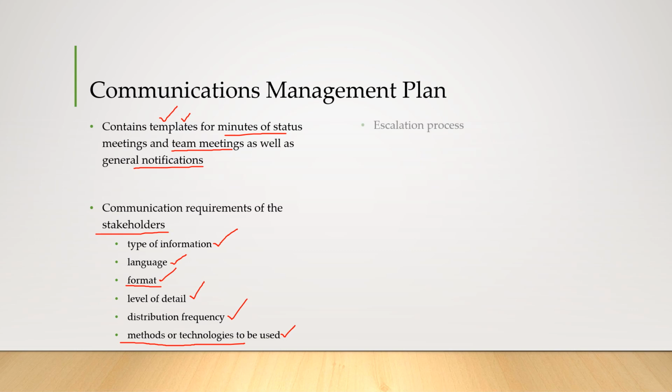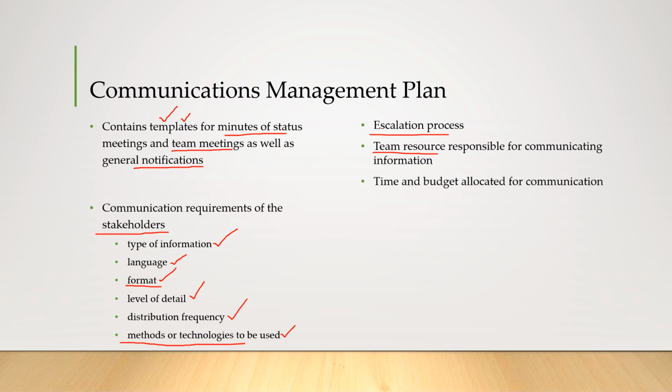And not just that, we have the escalation process that is also part of the communications management plan. Who is the team resource who is responsible for communicating the information, right? Sending all these emails out, sending all these memos out. Who is the team resource responsible for it? This person's name is also present in the communications management plan. What are the time and budget that your project has allocated specifically for communication?